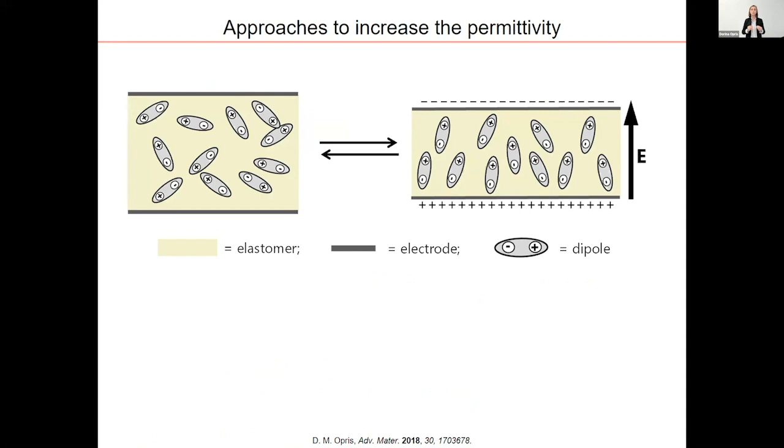Polysiloxane is one of the most flexible polymer backbones. And the idea was that in spite of the fact that we chemically modify it with polar groups, and the glass transition temperature is increasing because of the dipolar interactions, nevertheless, we may be able to access materials which have a low glass transition temperature. And if the glass transition temperature is significantly below room temperature, then we are able to achieve elastomers with increased dielectric permittivity.